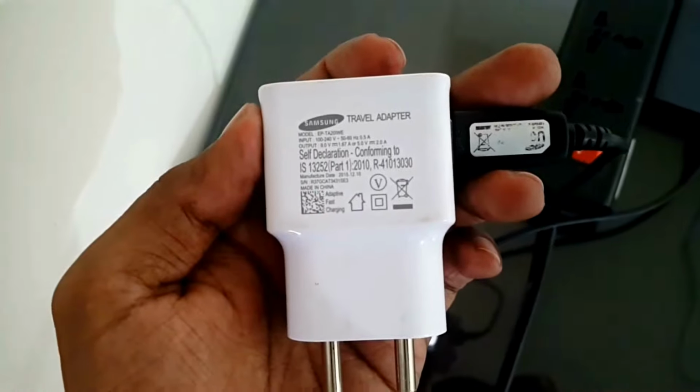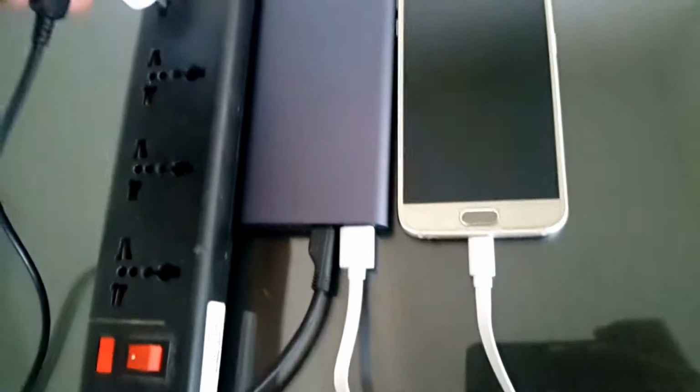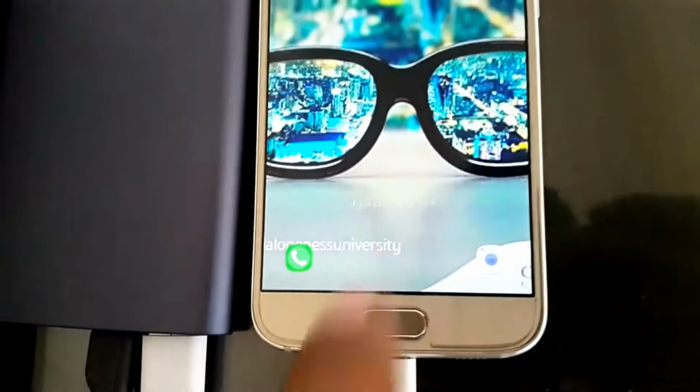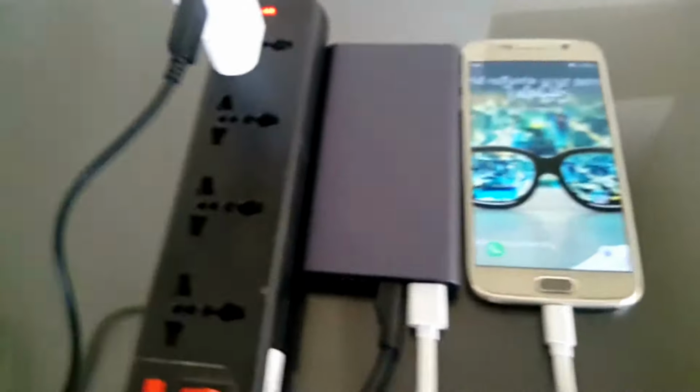So I'm attaching the Samsung 9-volt charger. This is a fast charging adapter. So as you can see here, it says fast charging, and also simultaneously the power bank is also getting charged. So this is what two-way quick charging means.